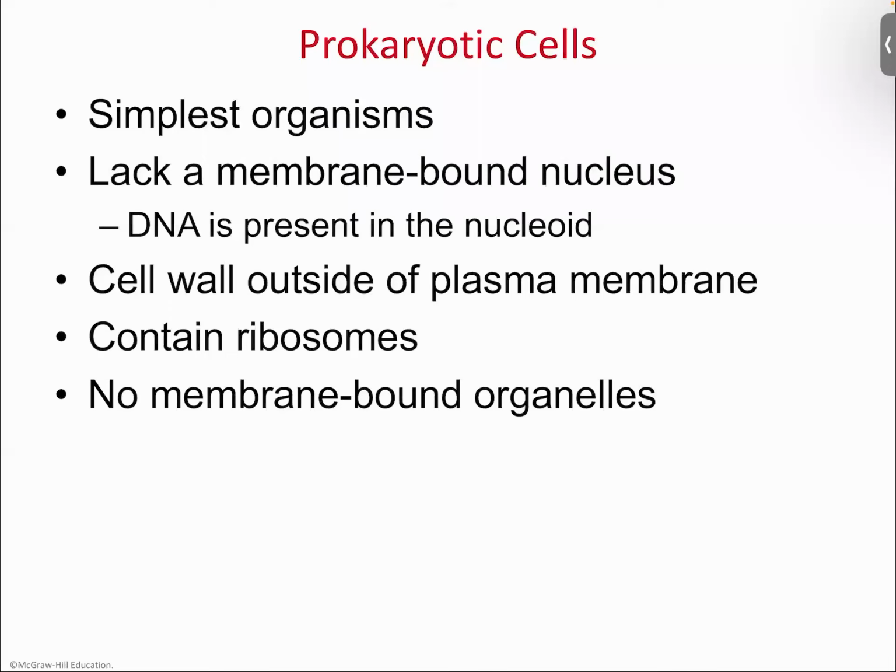And we ask, okay, do eukaryotes do it the same way? And if they do, then how do they do it, right? So basically, we kind of expand the idea. We say, what are the new bells and whistles that the eukaryotes do, right? So let's take a look at prokaryotes. So first of all, in prokaryotic cells, there's a couple of things that stick out. First of all, they're not only the simplest, but they basically have no membrane-bound nucleus. As a matter of fact, they have a central location for their DNA. That's true, but it's not a nucleus. It's not a membrane-bound compartment.